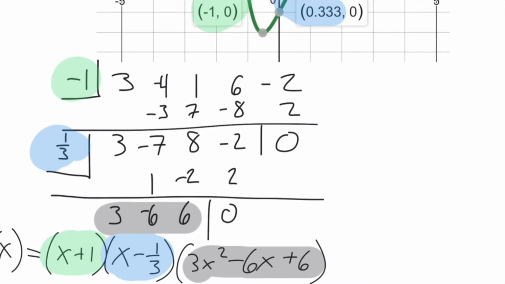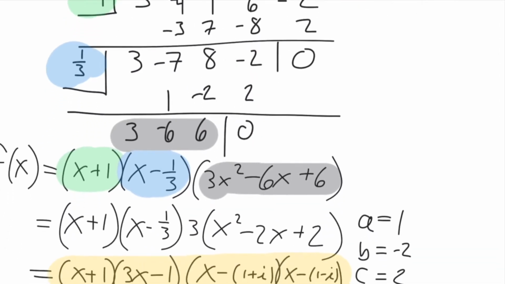So what we can do is we take negative 1, which is the x-intercept, and we consider that to be one of the zeros. We line up all the coefficients, bring down the 3, multiply by the 0, add, multiply by the 0, add, multiply by the 0, add, multiply by the 0, and we get 0, which is great. That's a remainder. And then the other 0 that we got was 1/3, and so we can divide it all by 1/3. So bring down the 3, multiply by 1/3, add, multiply by the 0, add, multiply by the 0, add. Great, so we get 3, negative 6, 6.